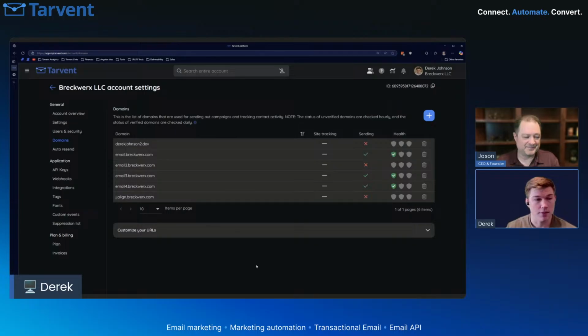Yeah, the main confusion that has come from this is just because we didn't used to support that last CNAME record. We added that to enhance email authentication, and so a lot of people added their base domain as their sending domain, and now they see that and can't add it. But yeah, it's because you can't. We don't want all your traffic from your base domain to go to us, nor do you, because you most likely have a website. So you just need to add a subdomain.